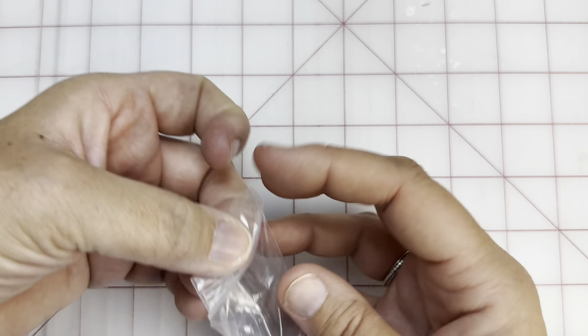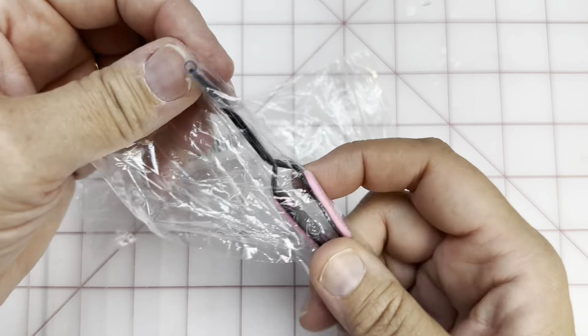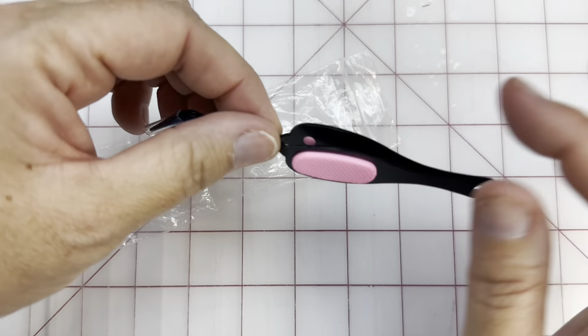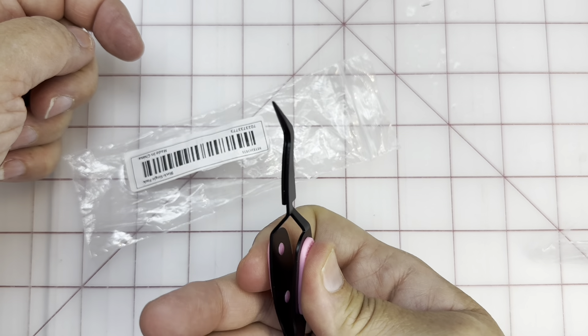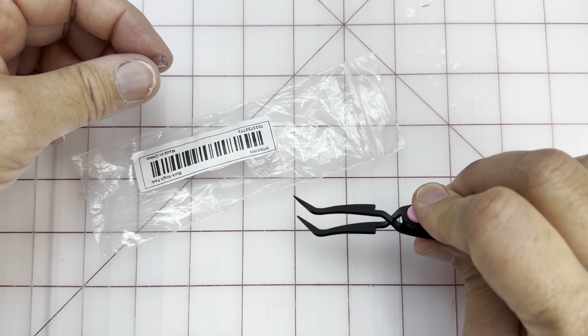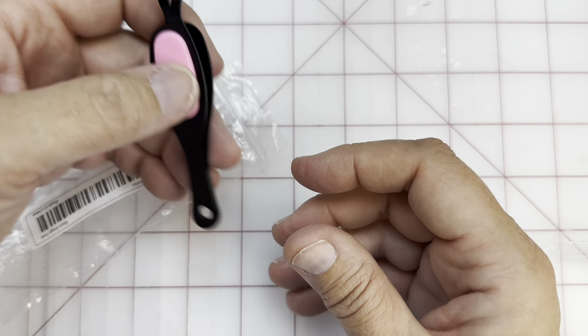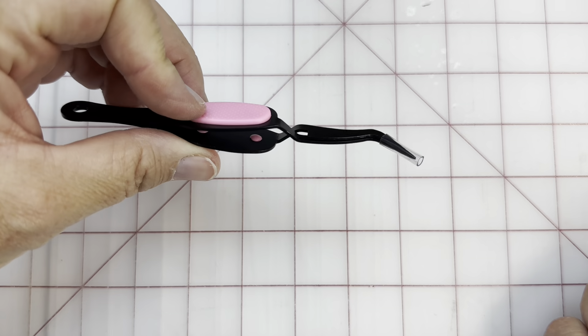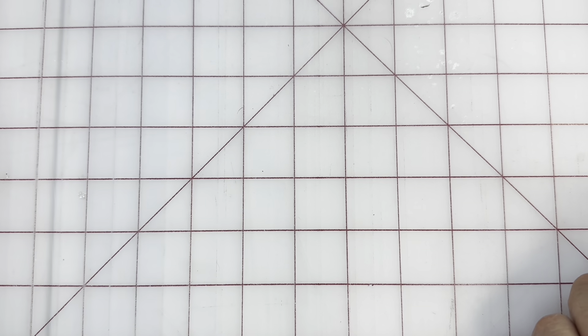I also picked up this. Not even that long ago I picked up some tweezers, and then I realized I really wanted this type — a tweezer that does a self-hold. When I press it and let go, it's going to hold in place. I don't have to keep my grip on it for it to continue to hold something. Do you all want to tell me what this is called? Because I know you'll know — you guys are very smart and incredibly helpful. This was very exciting for some of the stuff I'm doing with cards right now.